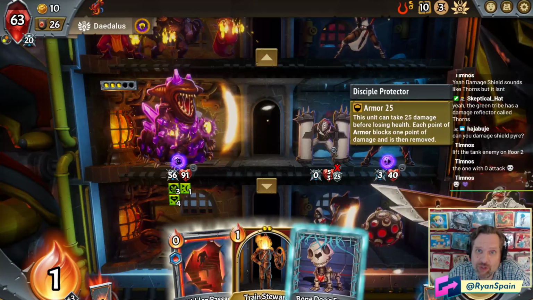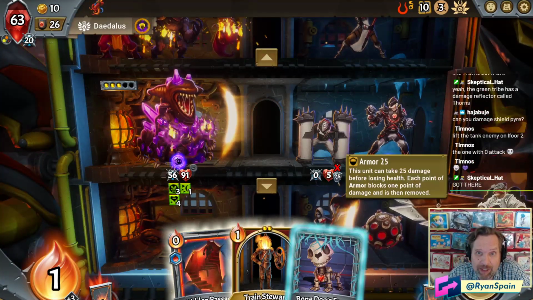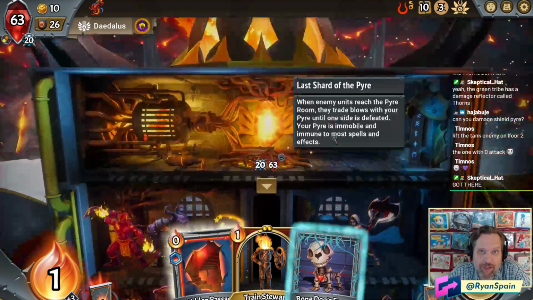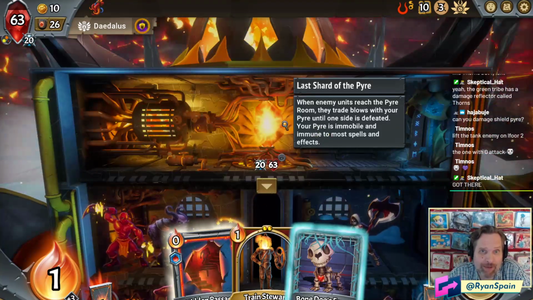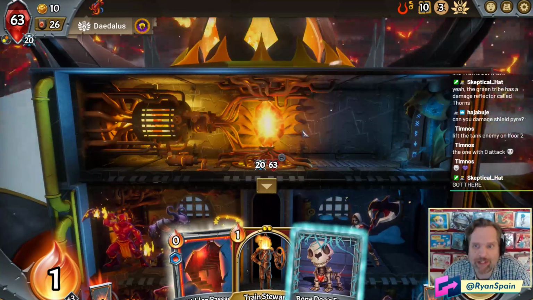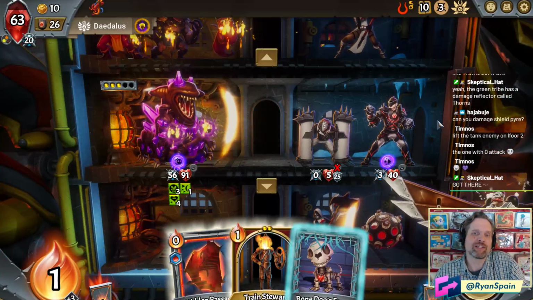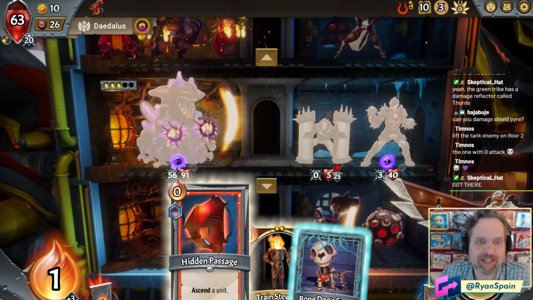So note that this dude has 0 attack, but a bunch of toughness. The nice thing about sending something like this to the pyre level is that they can't damage the pyre. So the pyre just sits there wailing on it till it's dead. So, got there. I hadn't even looked yet, Hat. Come on. I didn't miss it. I just haven't even looked yet.